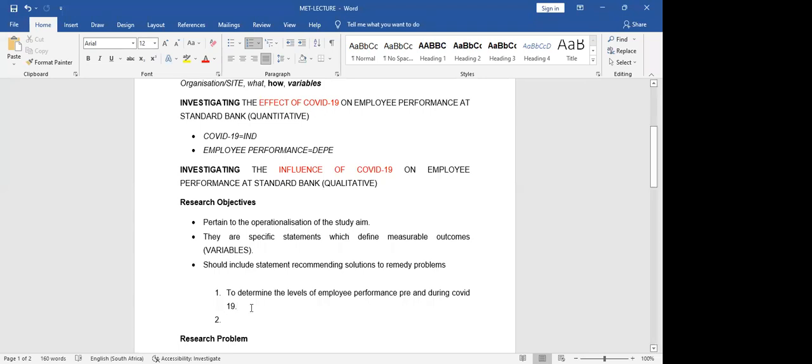Okay, it's not like all objectives should be like this. Someone might say, no, I don't want to determine the level of employee performance pre and during COVID-19. They can say, to investigate the importance or the significance of employee performance.